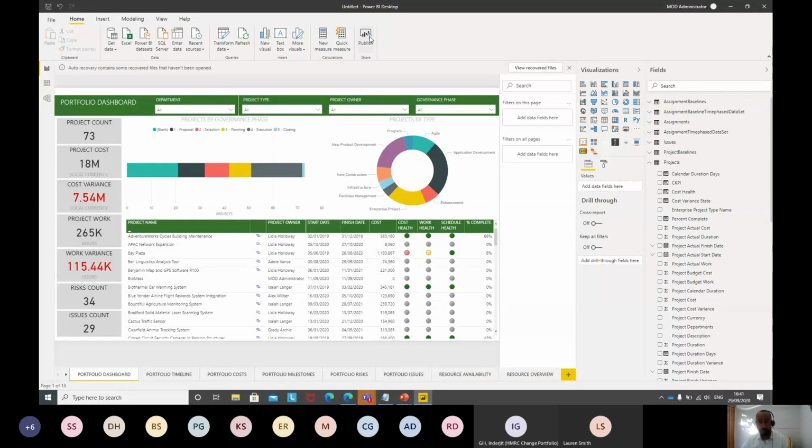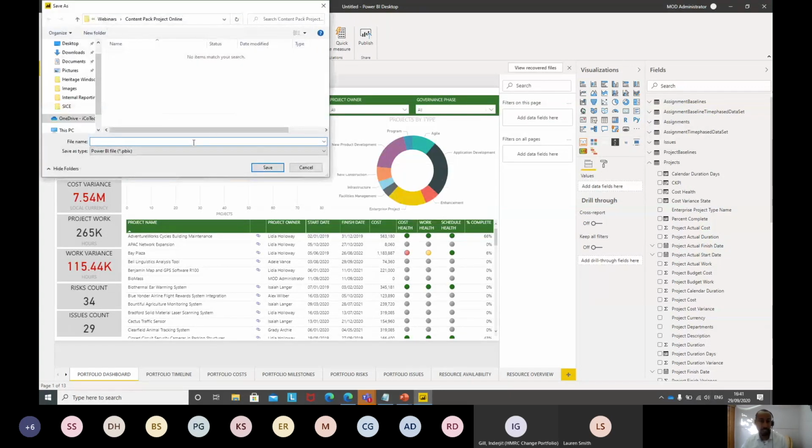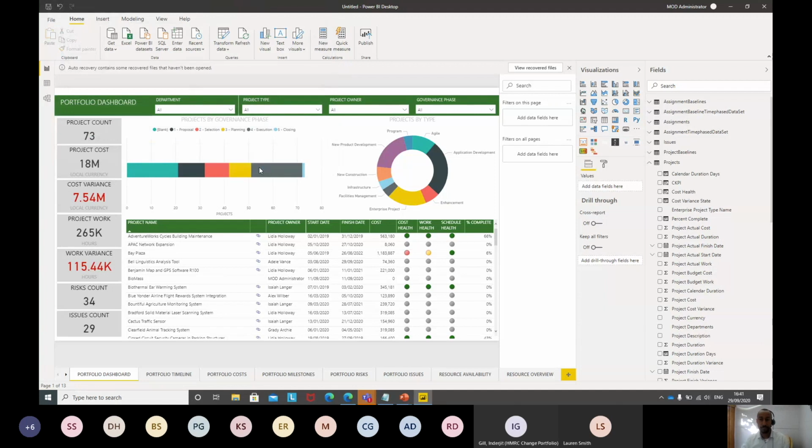So at the top here, we have a publish button, and left click. It asks if you want to save changes. I haven't really made any changes to this, but as this is a new report and it's just come from a template, I'm going to have to give it a name anyway, because it's a new setup. Let's call it report 2 just to differentiate it.